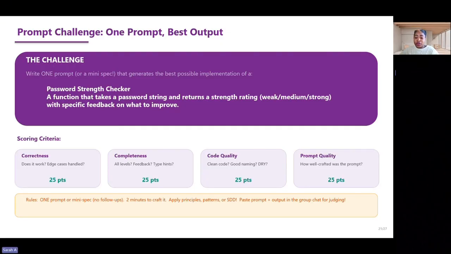If your Visual Studio Code is not open as well, write the prompts that you would use to give Visual Studio Code to help you generate this particular classwork. If you have it open, fine and good. If you don't have it open, fine and good. So 2 minutes, you have 1 minute left.